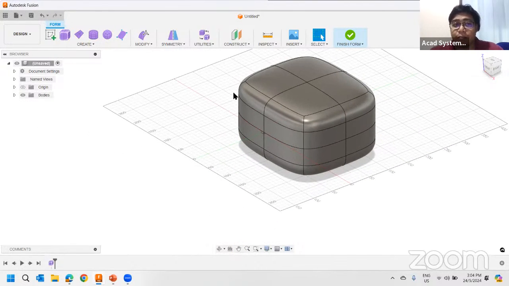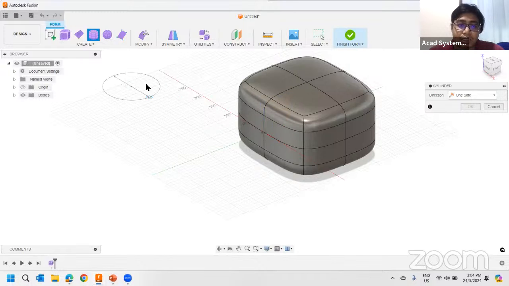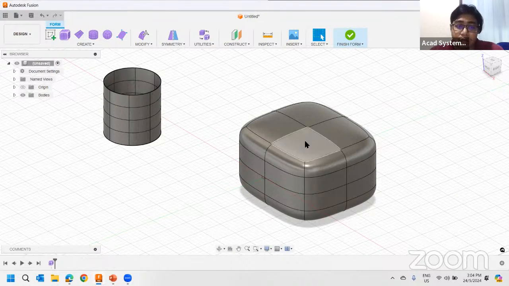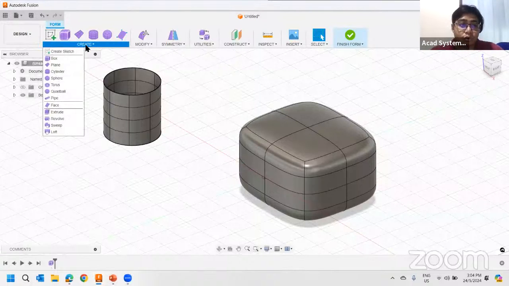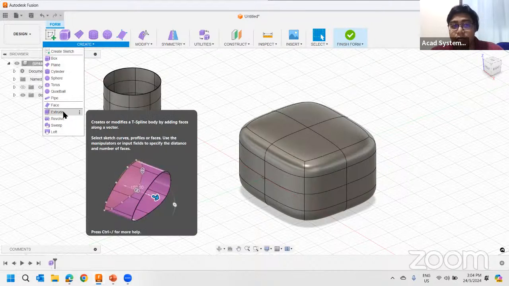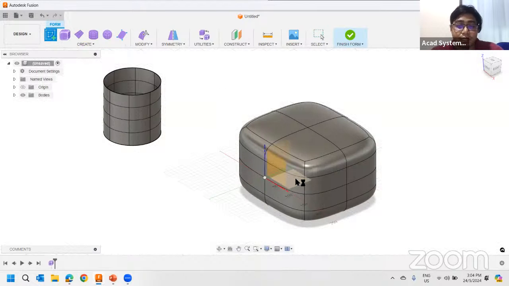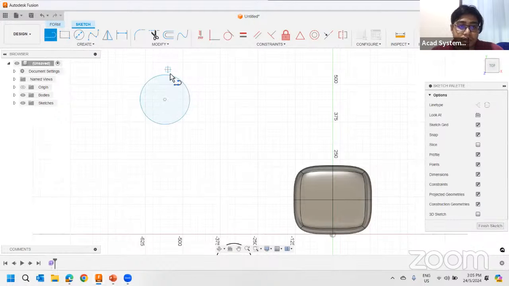If I want to add different types of shapes, I can just go to Create here. Maybe I can add a cylinder, so it will create a cylinder type of form here. Maybe the shape that I want is one that I would like to sketch first and then extrude. In that case, I can just go down here to Create, where we have Extrude, Revolve, and so on. I can just create a sketch first, then extrude that particular shape, and it will convert into a form model.